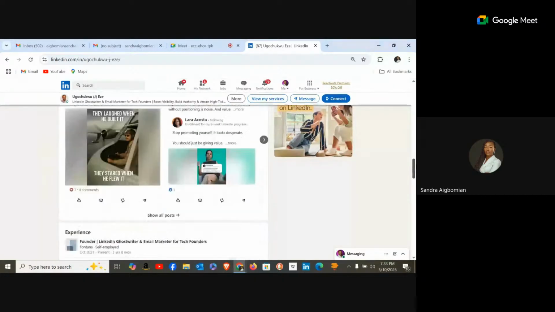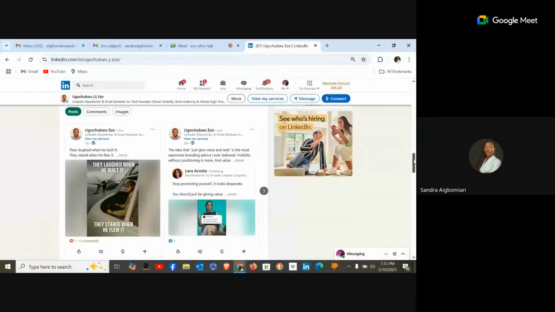But your headline, please ensure it is carrying just one particular niche, or one particular problem you're solving. And please, you cannot be on LinkedIn without posting. I'm going to say this again because I'm almost wrapping up. You cannot be on LinkedIn without posting content. How do people know you are an expert in a field if you don't post?